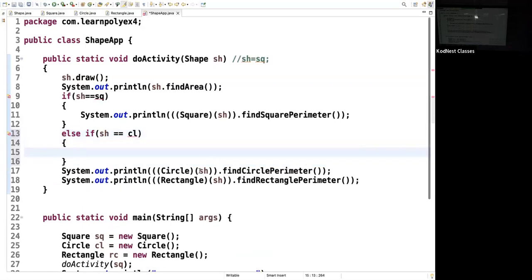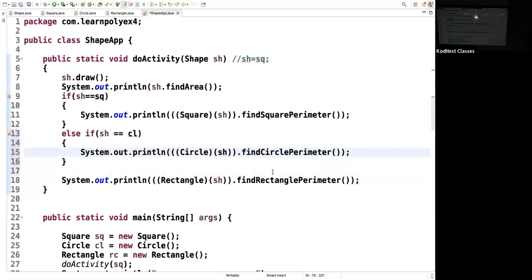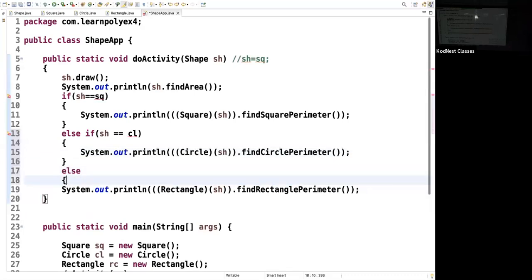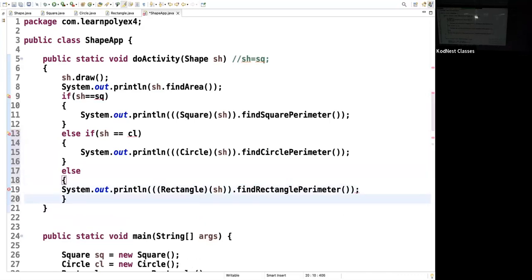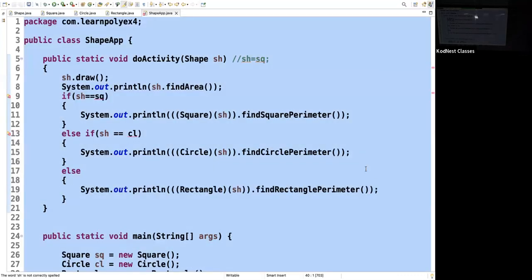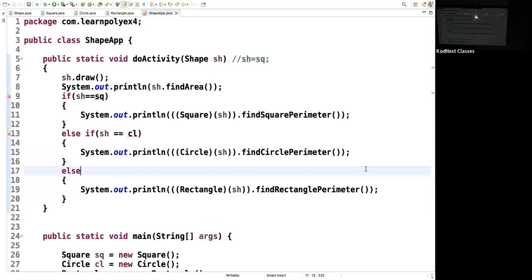Okay. Then I will put this. Otherwise, else I will write this. But it's giving some errors. Why it is giving errors? Which method?